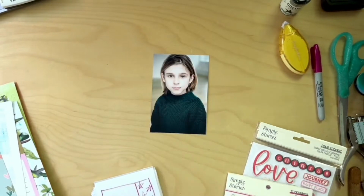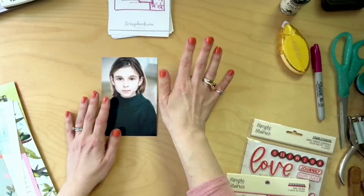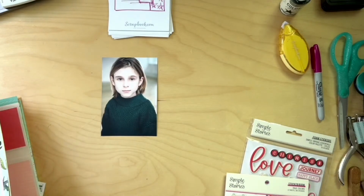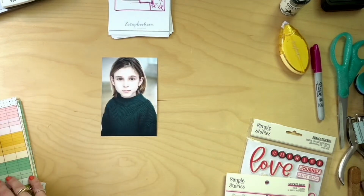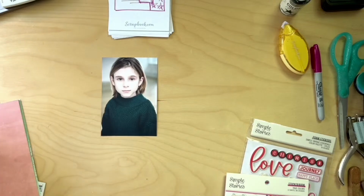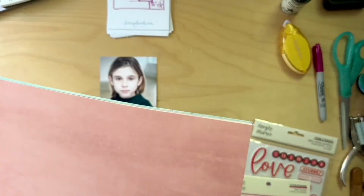All right, so what do I want for my 2/3 and my 1/3 background? The 1/3 needs to be something relatively simple because I'm going to pile a whole bunch of stuff on it, so it's mostly going to get covered up. And then the big piece is going to stay on its own for the most part, but I don't want it to be A, boring, B, conflicting. So let's have a look at the background pack straight away.